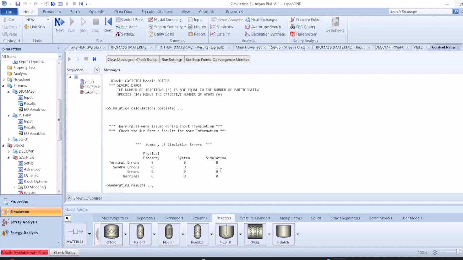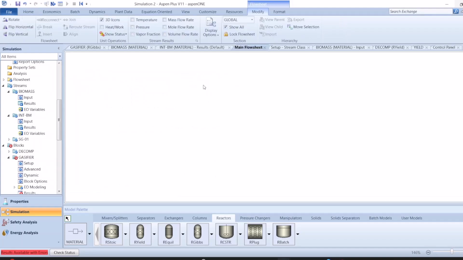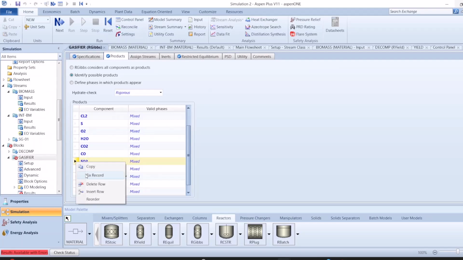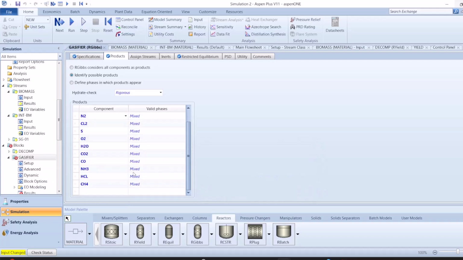So it gives one error. The number of reactions is not equal to the number of participating species minus the effective number of atoms. So I think we need to go back to the reactor and delete this SO2 and SO3 because we are not using their reactions. So 1 2 3 4 5 6 7 8 9 10.